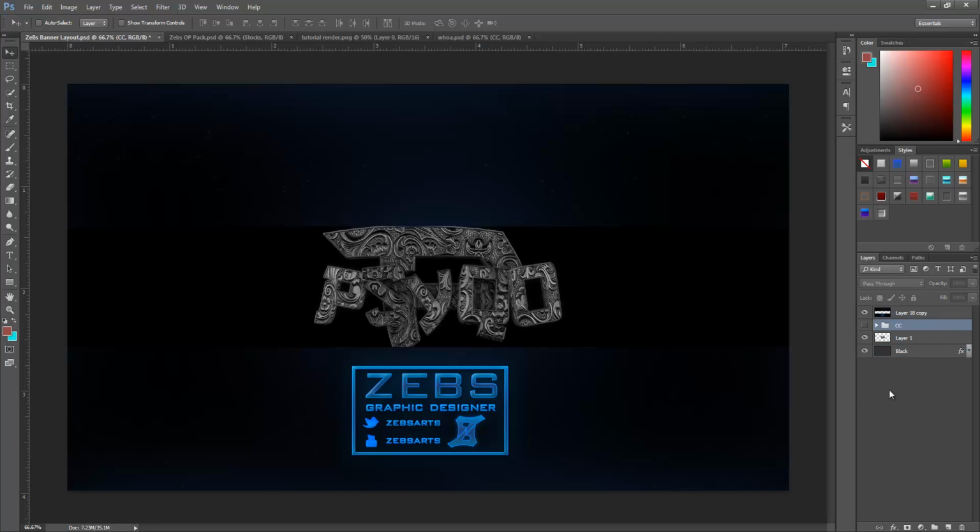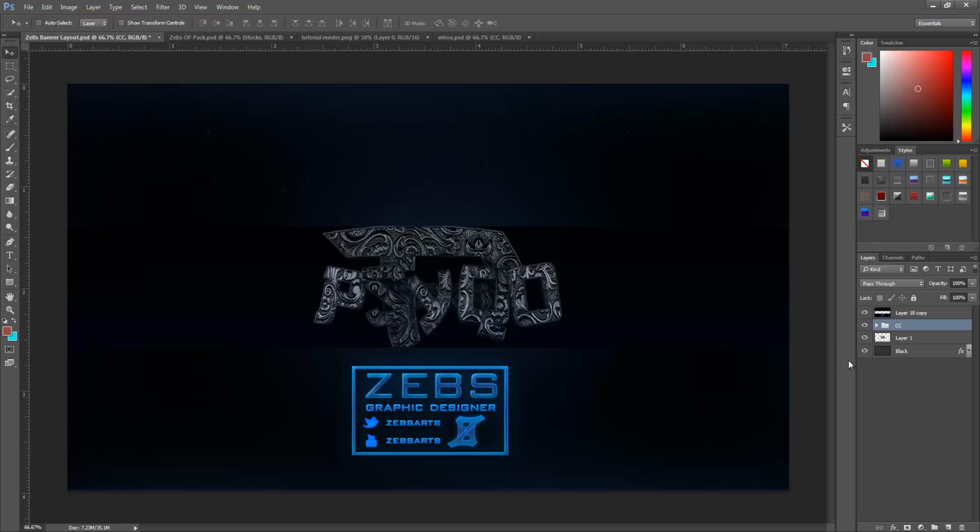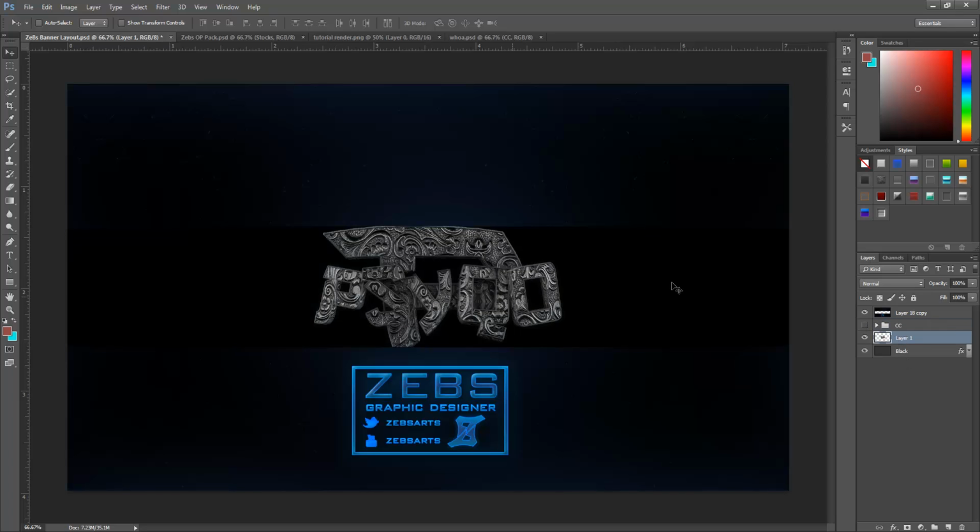And usually after that, you want to add your color correction. Now I have my own. I'm not going to show you how to make this one. If you want to know how, I already made a tutorial on how to make color corrections, so go ahead and watch that if you don't know how to make them yourself already. So what we want to do is start with smoke.